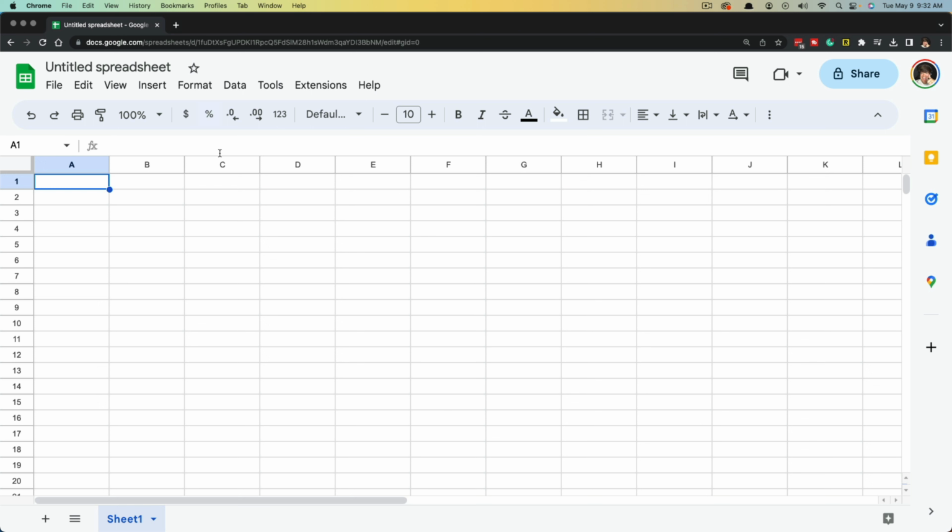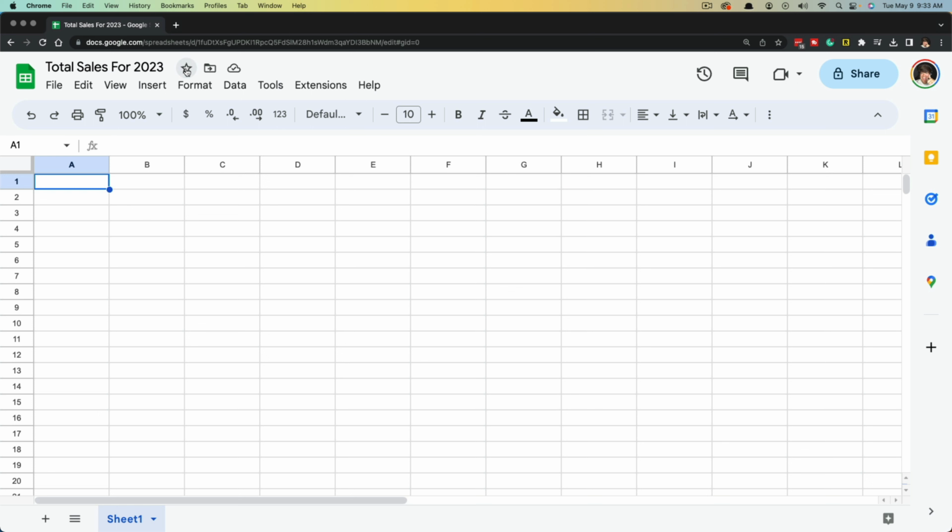We have our top bar up here. The first thing that you want to do is go ahead and give your spreadsheet a name. If you just double click right here where it says Untitled Spreadsheet, you will be able to give your spreadsheet a name. So I went ahead and titled my spreadsheet Total Sales for 2023. Once you have named your spreadsheet, you can just click away, or you can hit enter on your keyboard, and as you can see, it'll automatically save that there.